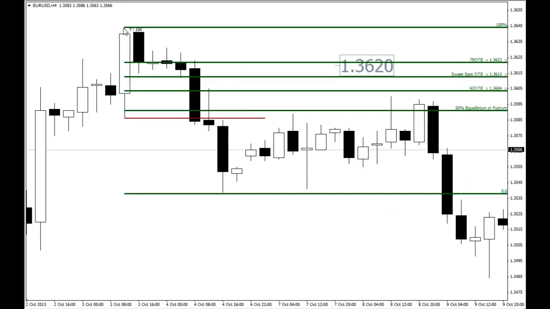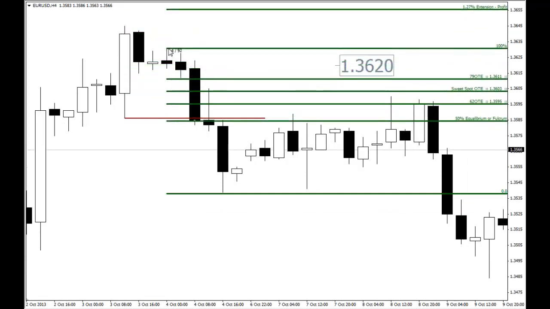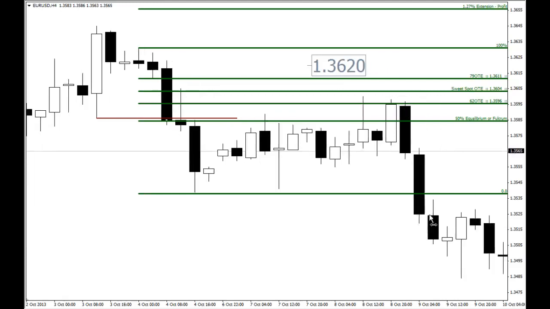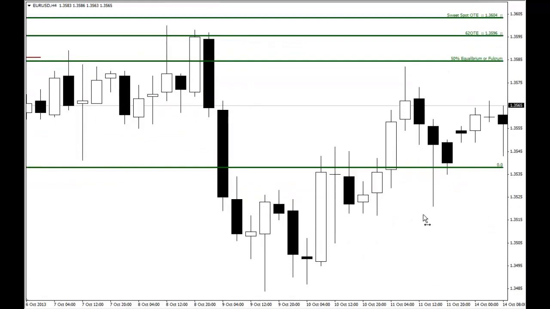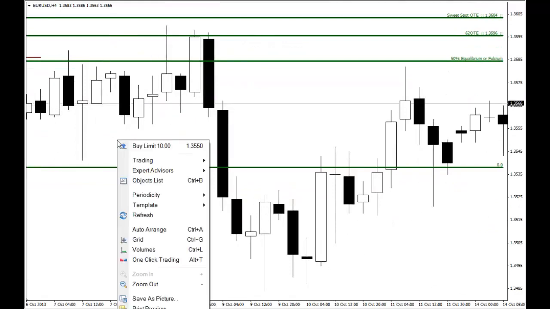If we use this swing high here, you bang up into that 62% retracement level and still inside the order block. But notice the candles were unable to have any of their bodies within that realm. It's only the wicks, and then it was rejected and traded off. Then we had obviously another retracement. Let's get the fib off.